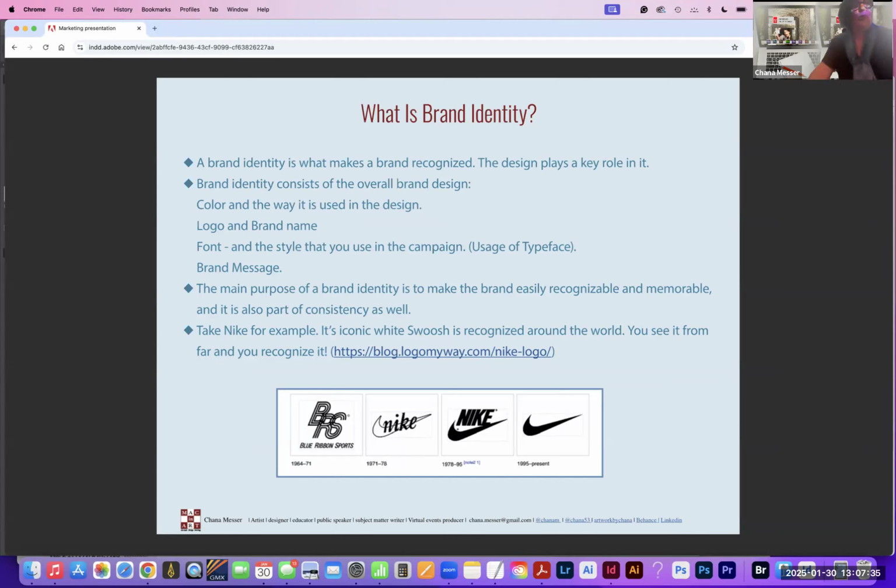So what do you do with the brand identity and what makes it recognized? You really need to think about the colors, the typefaces that you are going to use, and also create a logo. Do you usually create a logo for a campaign for yourself in InDesign? Most of the time, not. InDesign, you can do it. Yes, you can. But really you want to create your logo in Illustrator.